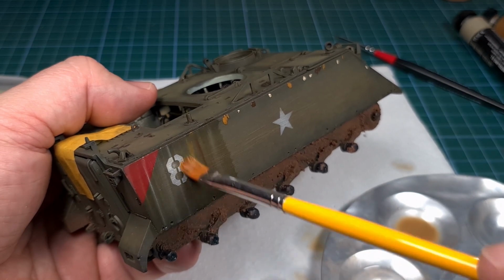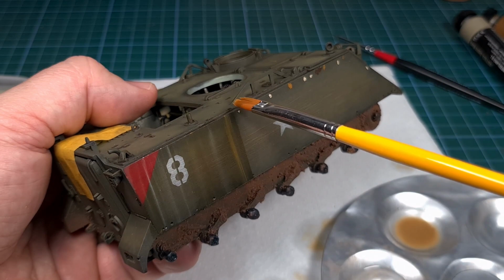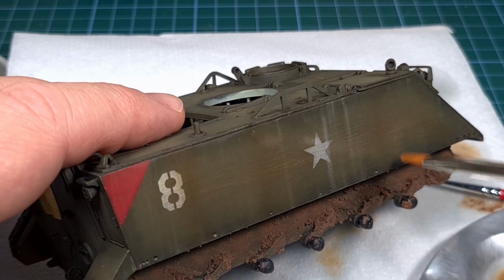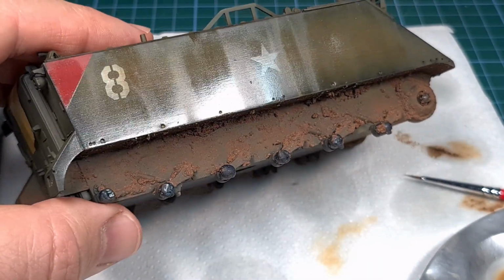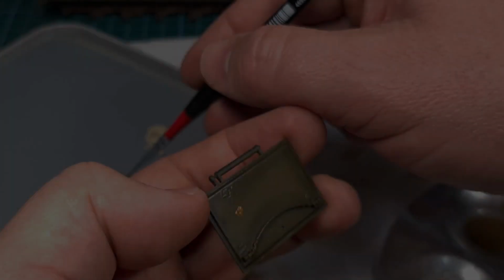And of course nothing blends like oil paint, and that is exactly why it is used for this application. You can see if I keep this going for a while, this is the effect that I'm getting, very realistic, exactly what I was looking for. In this case I found myself going back and forth later on, also reapplying some of the streaking.